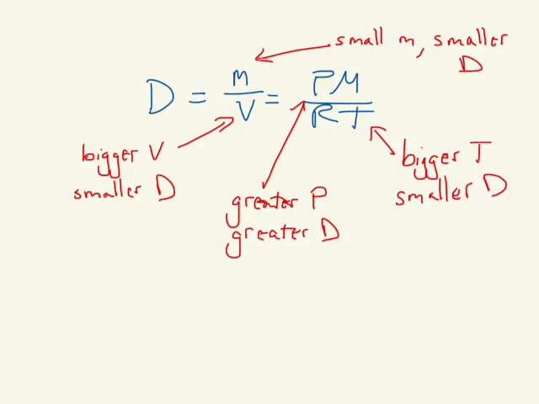So we can anticipate and predict what's going to happen to each of these values depending on what's changing and what's staying the same, which is really great to do in gas law problems as you're going through calculating them. Before you even do any calculations, you can think to yourself, okay, what's changing? How is it changing? Is it getting bigger or smaller? And what's that going to do to my final answer? It's kind of a great way to check to make sure your final answer comes out reasonable or unreasonable.